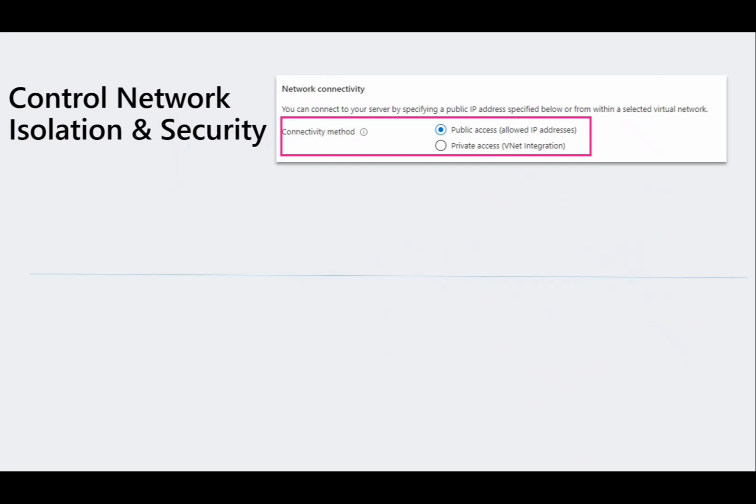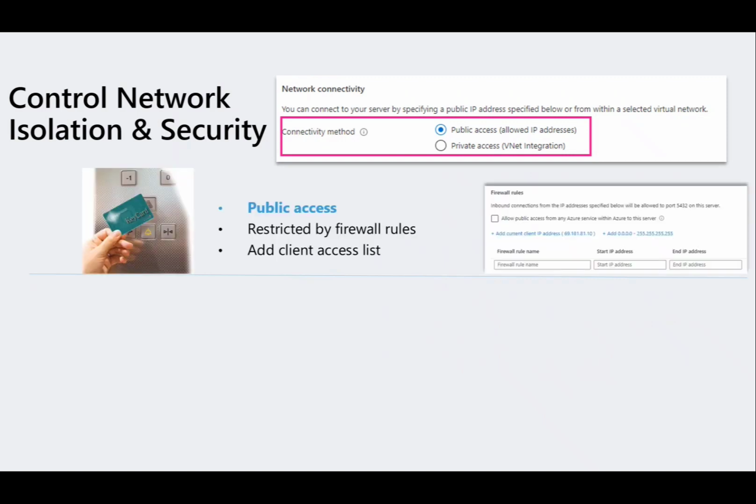Network isolation. Obviously, a lot of our bigger customers and the customers that need a better level of security ask for private access or VNet integration in Azure. So there's no public IP, there's no public endpoint. We can talk about it more, but at the end of the day, that gives you a fully secured virtual network where you can roll in your database server. The public access can also be controlled by restricting with firewall rules.